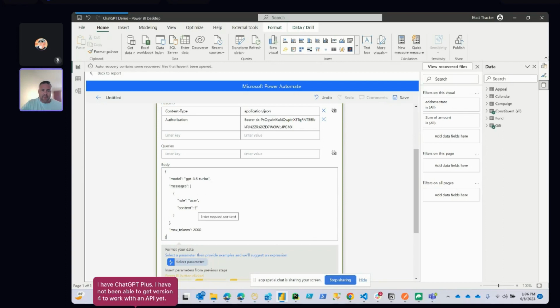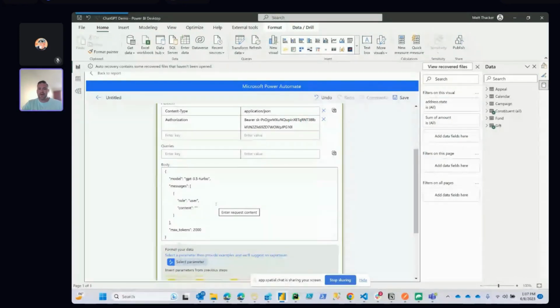So here we have our model, our message, and we're only going to pass it one message. We're going to give it the role of user, and in the content, you can be very specific. If you go to ChatGPT online and ask if it can do an analysis on a subset of data, it will give you a kind of prompt with the best terminology for it to understand that you want an analysis of this type of data. This is kind of the general consensus: identify patterns and generate insights for the following data.